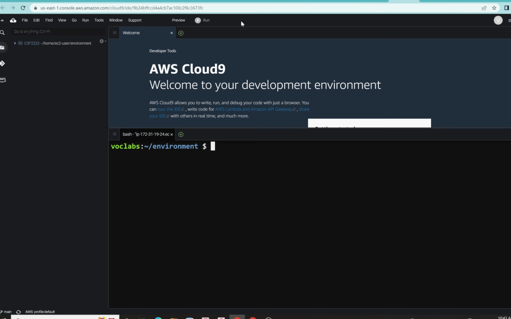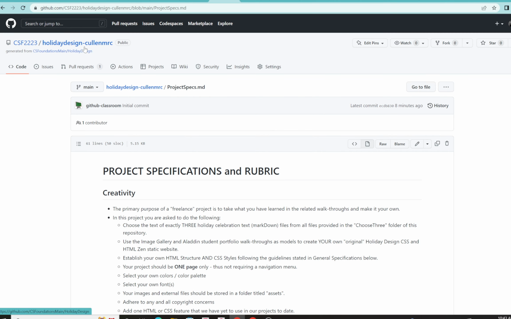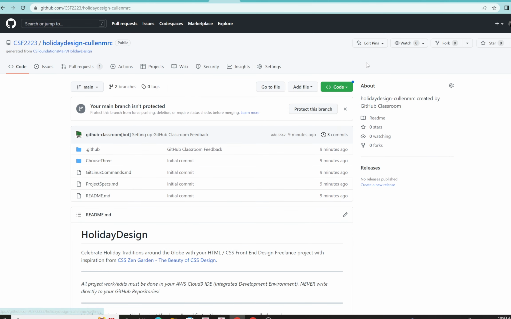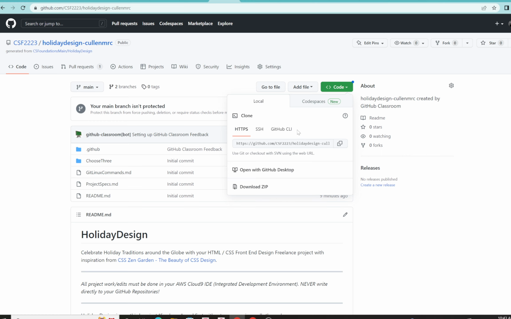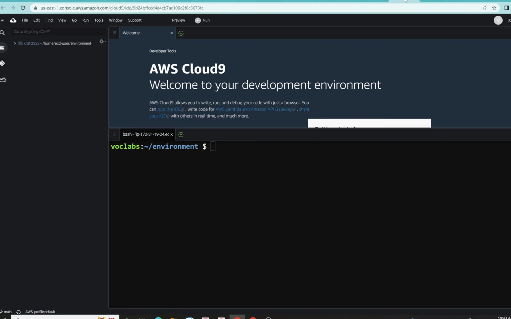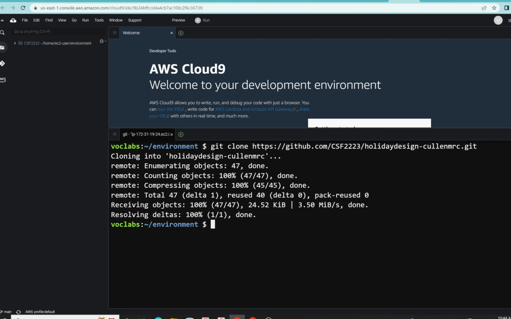Okay, let's head on back to our GitHub repository for our holiday design. Select the main link to bring us back to the main page, and we want to go to that green code button here. Pull that down, and we want the clone features. And again, of the 3 clone features, we have always used HTTPS. So let's select that copy toggle and put the link in our clipboard and head on back to our Cloud 9. And again, as you probably already know, we are going to run git, if I spell it right, git. That's the technology we want to access in Linux. Well, not Linux technology, but Git technology. And the Git command that we want is clone. So git clone and then paste. And we're pasting the URL of the newly created assignment from GitHub Classroom. Hit enter, and that should copy that down.